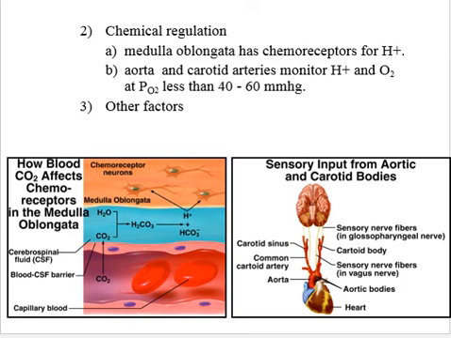So what were we doing? We were throwing out CO2. By hyperventilating, you can get rid of excess carbon dioxide. And if you get rid of excess carbon dioxide, you're going to raise the pH, because you've gotten rid of hydrogen ion. You're going to fool your medulla oblongata into thinking, I don't have to breathe, there's no hydrogen ion around. And you can hold your breath for a longer period of time.